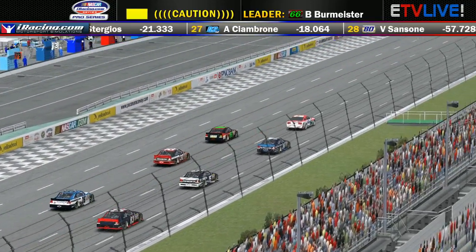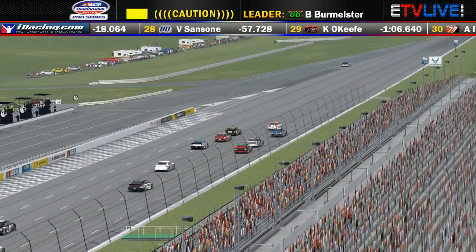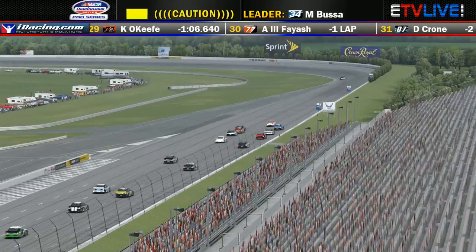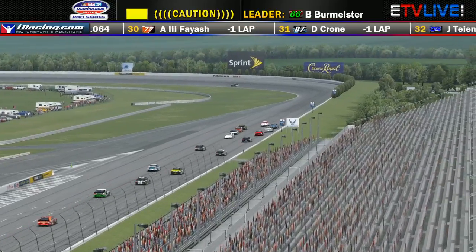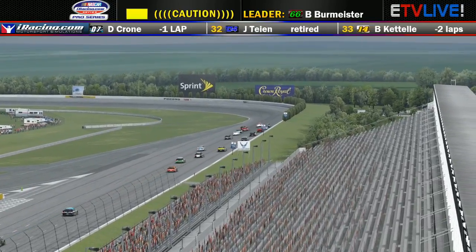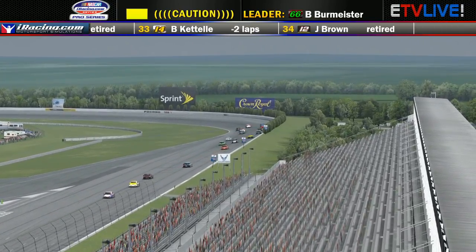Now you look at where they're running right now, 26 and 83. They're going to start in the same row in positions 5th and 6th. So that point gain, albeit we still have just under half the race to run, there still could very well be a swing there. But right now, those points guys are keeping tabs on each other. Yeah, they are. They're not going to let each other get away from each other.